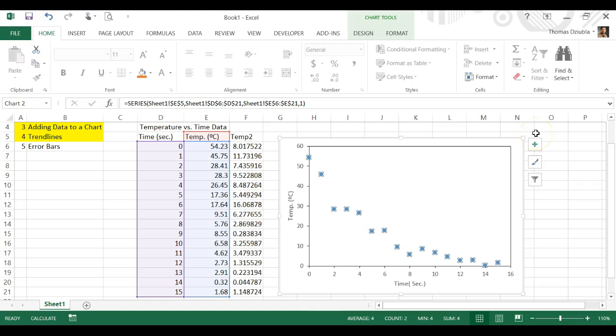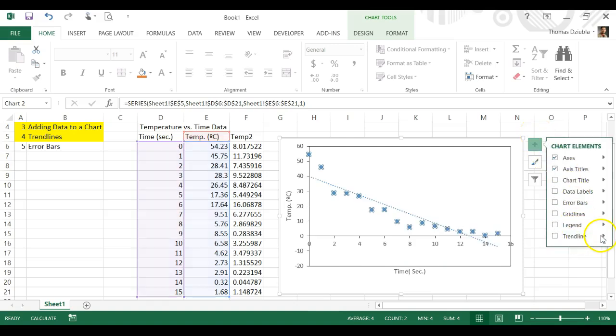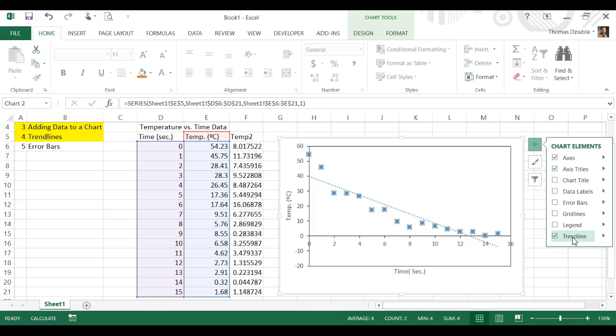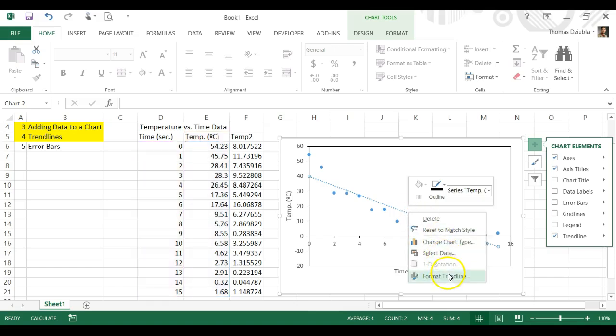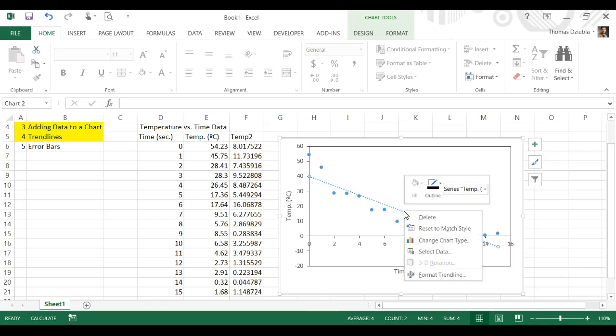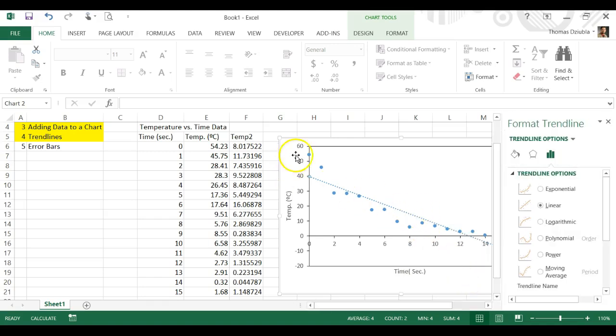So, to do that, you can click over here, and you'll see this nice thing called trend lines. You can select that arrow to give you options and so forth, or you can just select trend line and go that route, whatever you think is easier. You can select that trend line. Once it's plotted there, I'm going to get rid of this. Once it's plotted there, you can highlight it again, right click, because right click's our friend, and go to Format Trend Line. Now here's where all the magic happens.